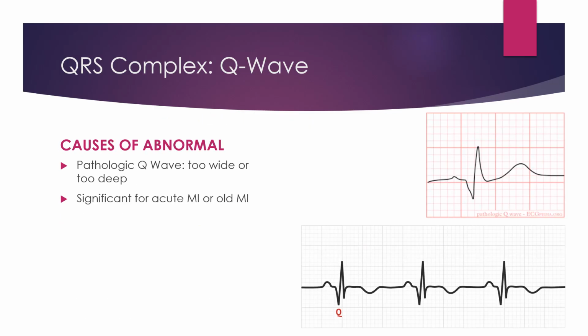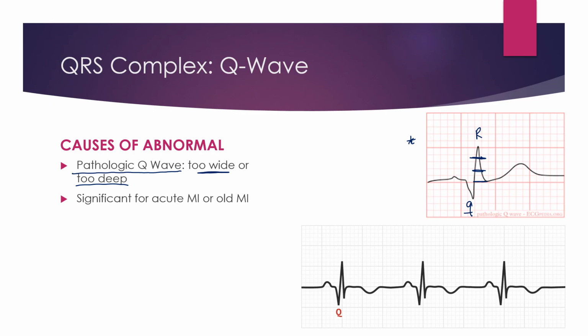All right, things that make it abnormal. If it's abnormal, it's called a pathological Q wave. It's going to be considered abnormal if it's too wide, so we said that's 1 box or more wide, or if it's too deep, so it's greater than a third of the R wave height. For example, we're going to start with this picture up here at the top. This is my Q, right? This is my R. If I take my R wave and divide it in thirds, that Q wave is more than 1/3 of the R wave. So it's too deep. It is also more than 1 small box wide, so it meets both of these criteria.